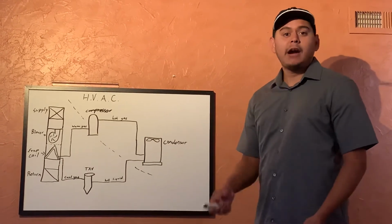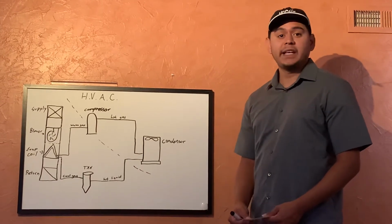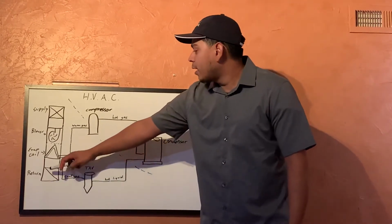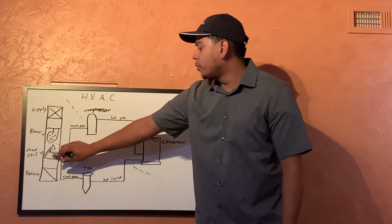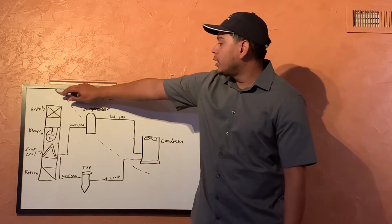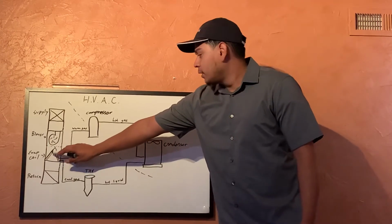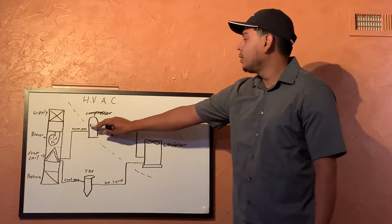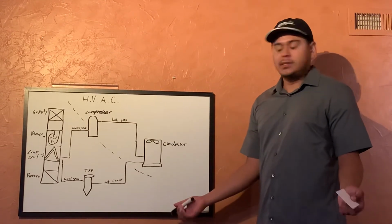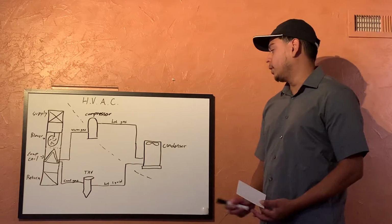Many of us think that our air conditioner is actually cooling a room, when in reality it's actually absorbing heat. And with that being said, in our return duct, we would be getting hot air coming through our evaporator coil, and what the coil is actually doing is absorbing the hot air, releasing cold air to our supply, which is where we get our cooling from. This heat transfer is actually taken as a gas to the compressor, compressed into a hot gas, taken out to the condenser, and just as it's named, the condensing unit will be turning gas into a liquid.